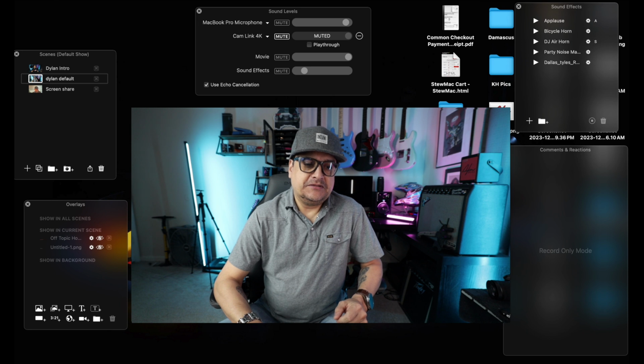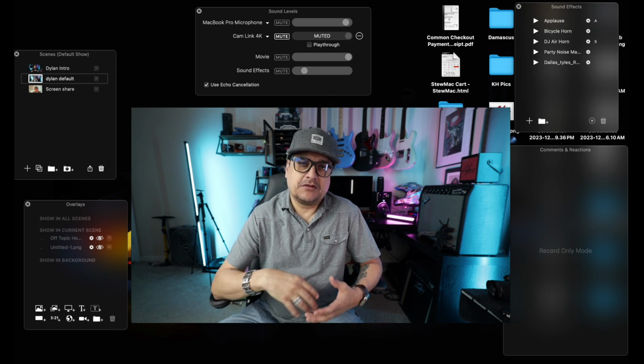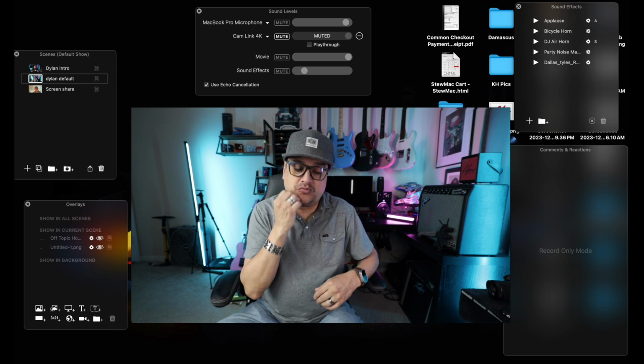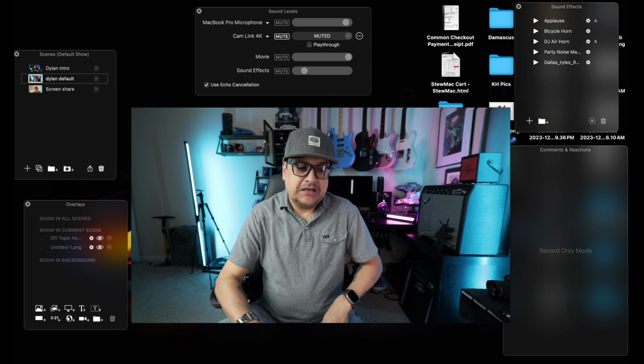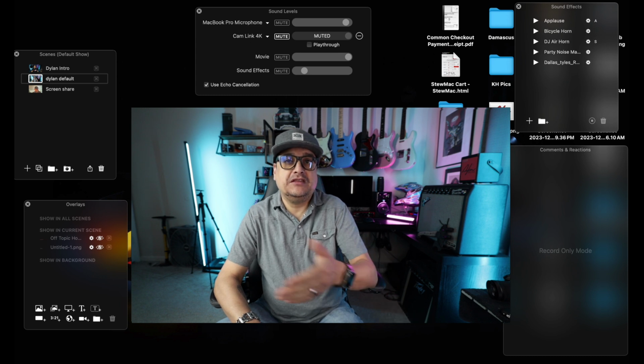The other thing it can do, see over here on the left where it says scenes, you can set up what cameras and stuff you want to use for what scenes. It's just really, really intuitive. And then the other thing you can do is down here in overlays, there are all kinds. You can play videos within the video.